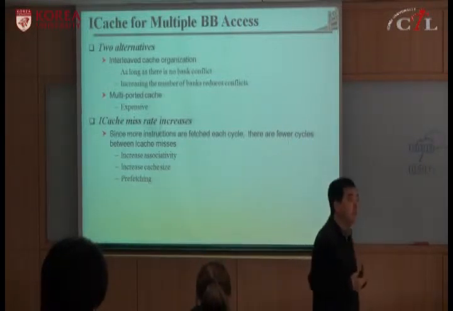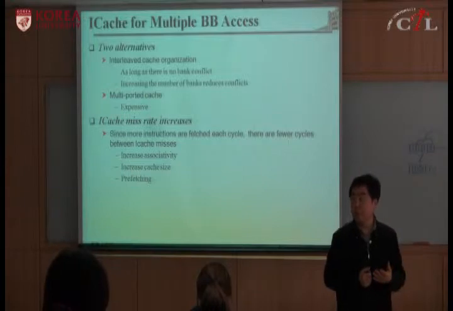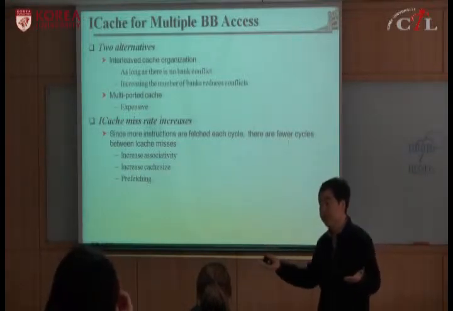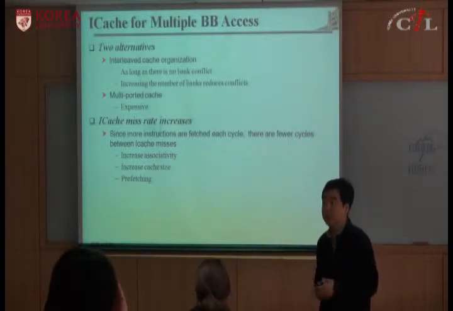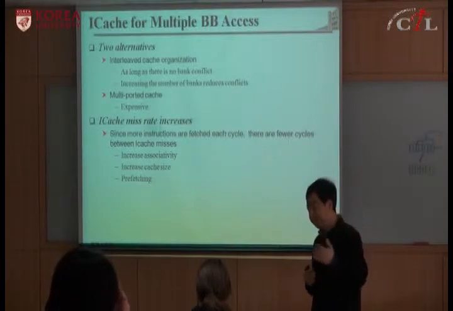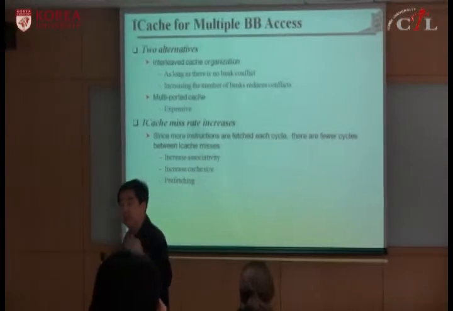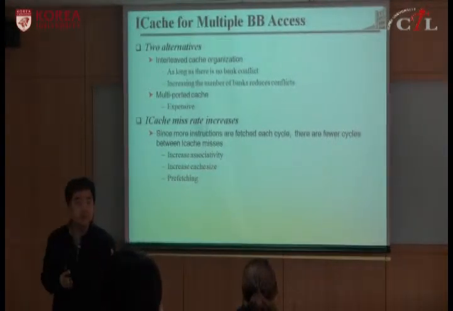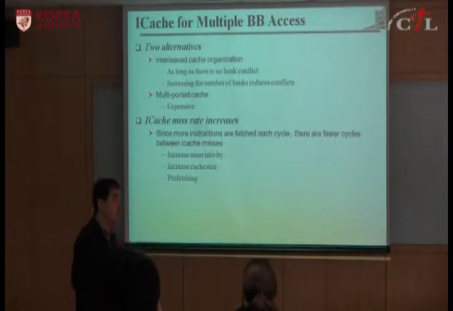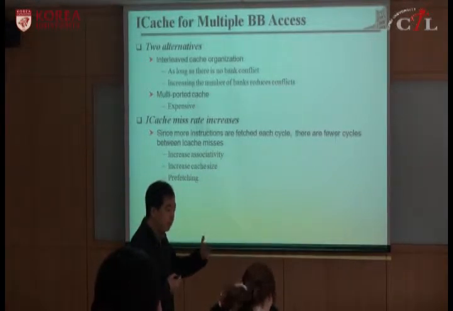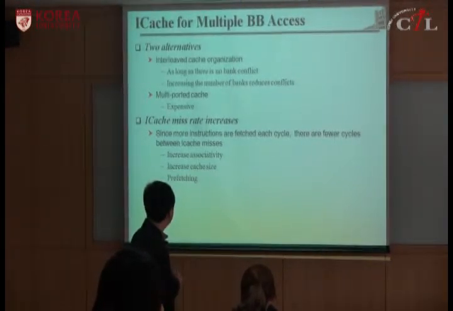To implement a 2-port, dual-ported SRAM cell, you need to add 2 pass transistors for every port. Okay, so 8 transistors, 10 transistors, and so on. But if you want to have the same speed, then the transistor becomes bigger and bigger, and the size becomes bigger and bigger. So usually they call multi-ported cache design quite expensive. Okay, but that's the common way of implementing multiple cache blocks per cycle for instruction cache access.